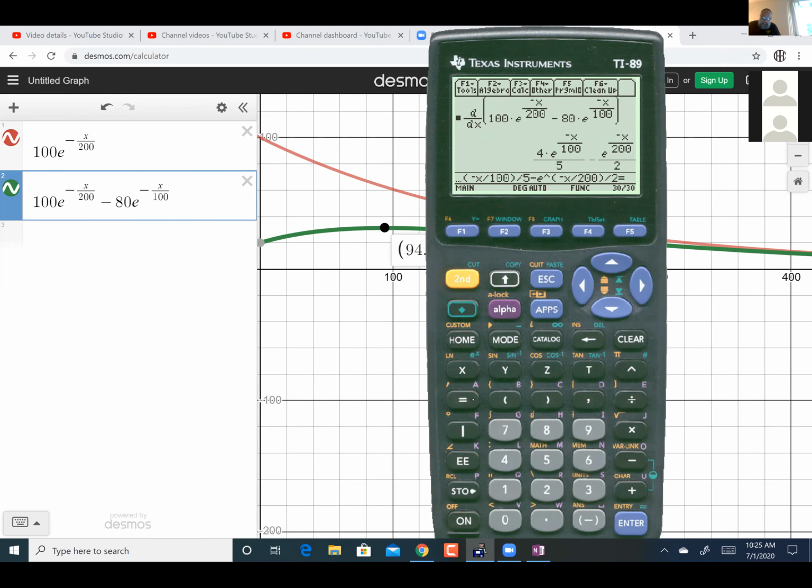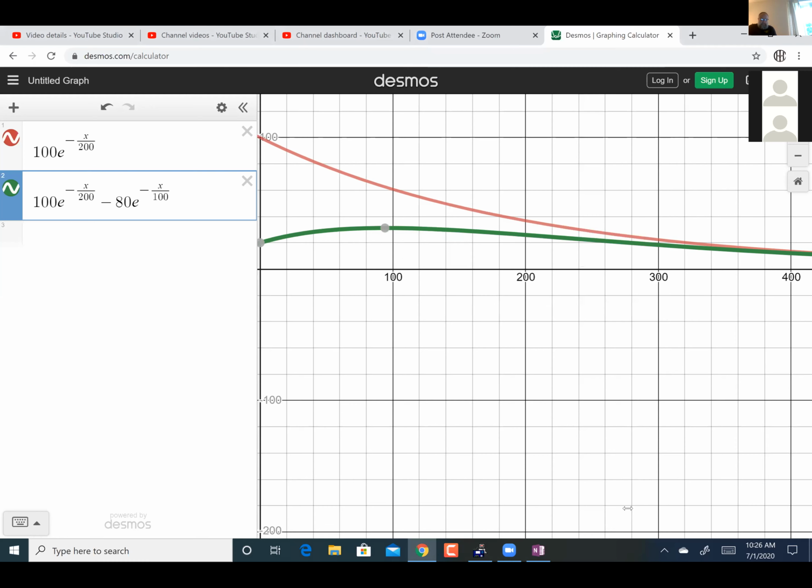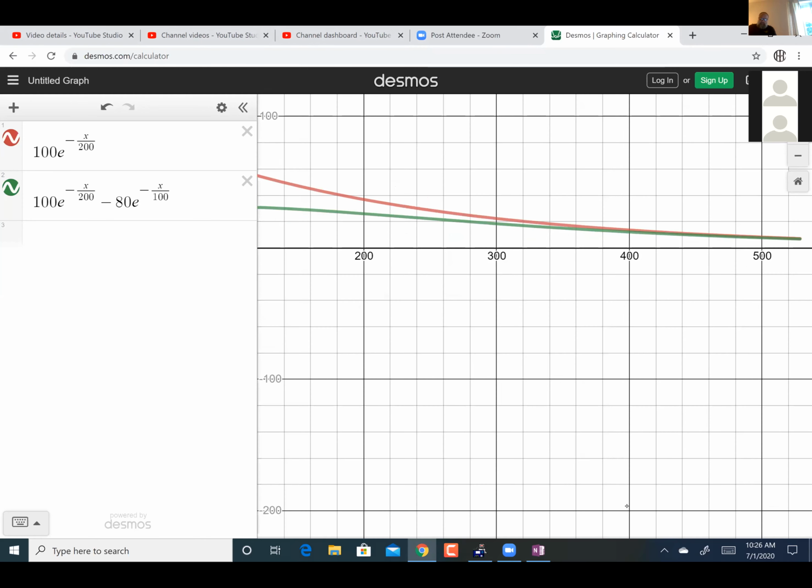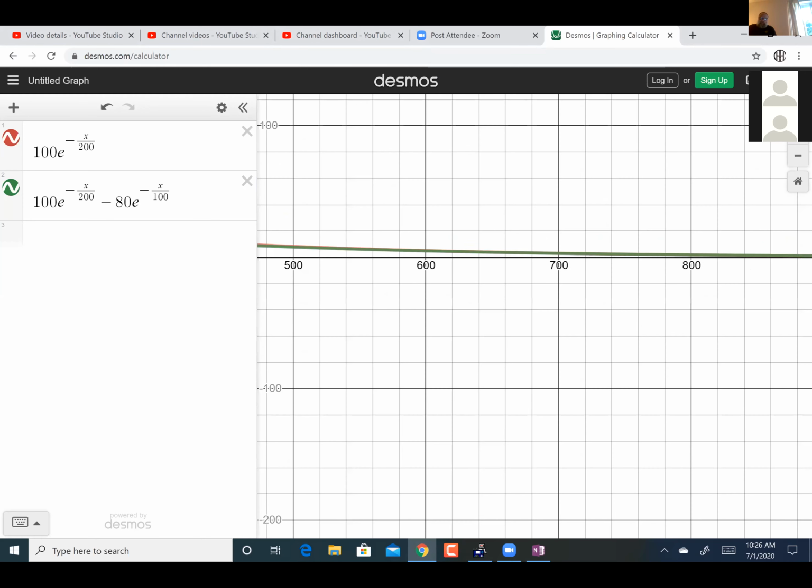equal to 0, x should be 94. Well, it would be 94 if it rounded it off for us. Yes, it's like I know what I'm talking about. How freaking cool is that, huh? And again, it started at 20, so I feel fairly confident in myself. Yay! And it follows the pattern that I thought it would, which is it tails off towards 0.